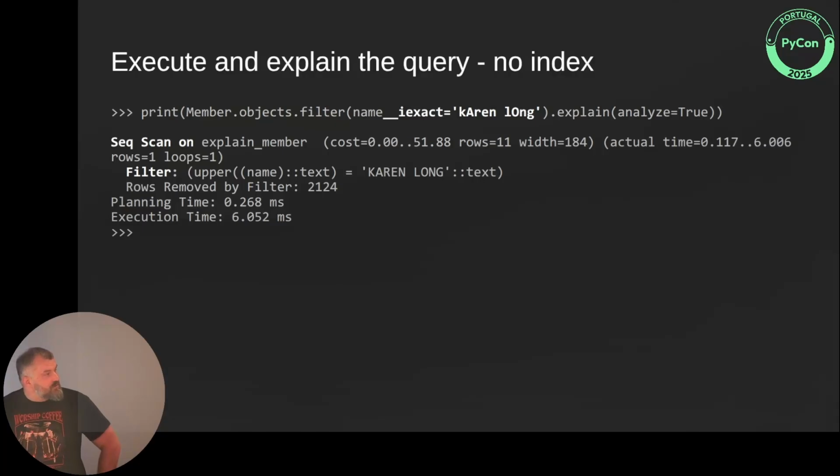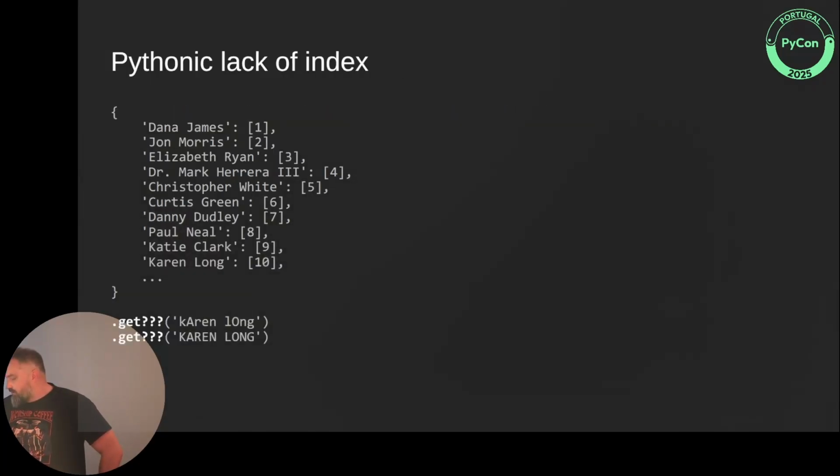You can see that by the sequential scan on the table instead of an index scan. To explain this to developers, let's say you have this nice index on the names. It's like a dictionary: there is no operation where you can look up the dictionary key by some mixed case representation of the same key. It just doesn't work. That's why the database is not able to use an index created like this, but we want to get a case insensitive lookup out of it.